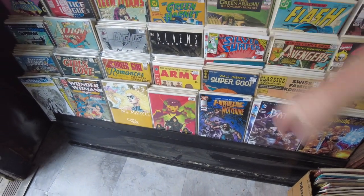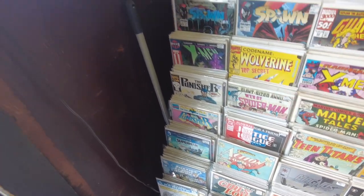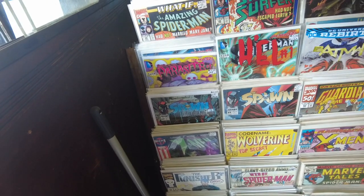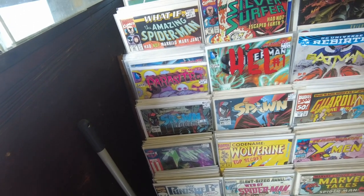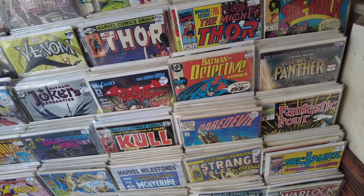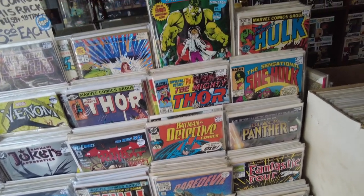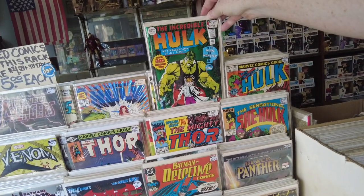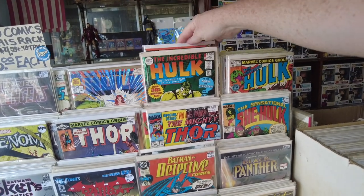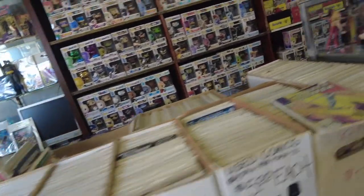Now we have some Silver Surfer single issues, some Avengers books. I'm just randomly going through books that catch my eye — you can't go through every book here. They do swap out the stock all the time; every time I come in there's always new books. Fantastic Four and some other books here too. They have two Batman books on the side, a Spider-Man book. Oh, here's a nice Hulk — it's a reprint of the origin story. And on the side there's a Spider-Man box and a random box.